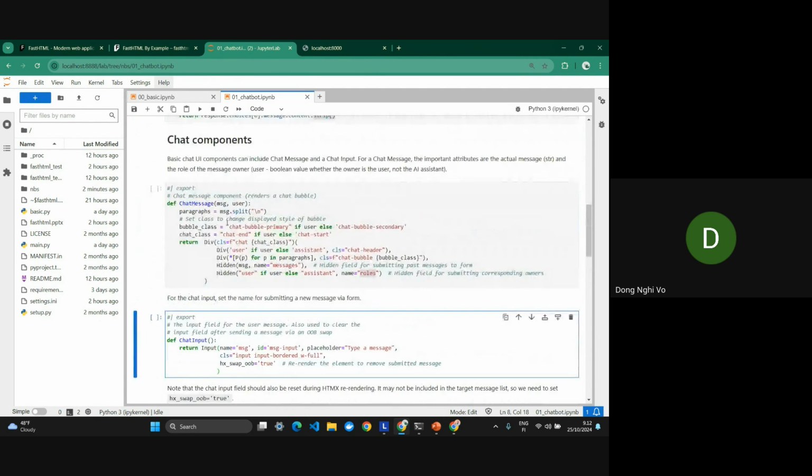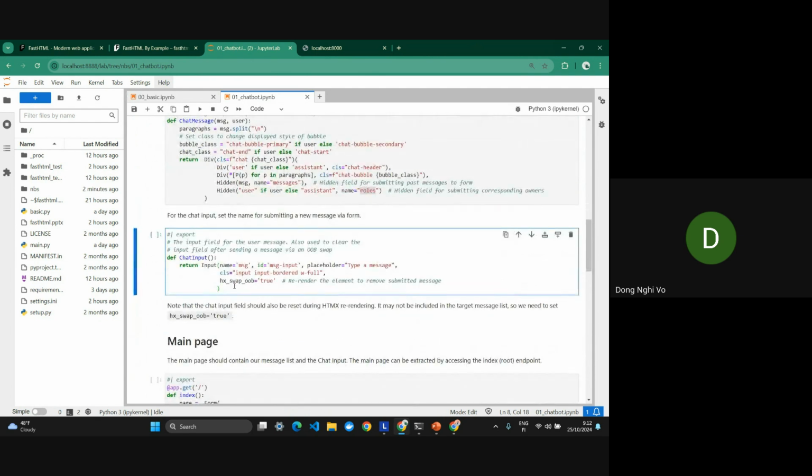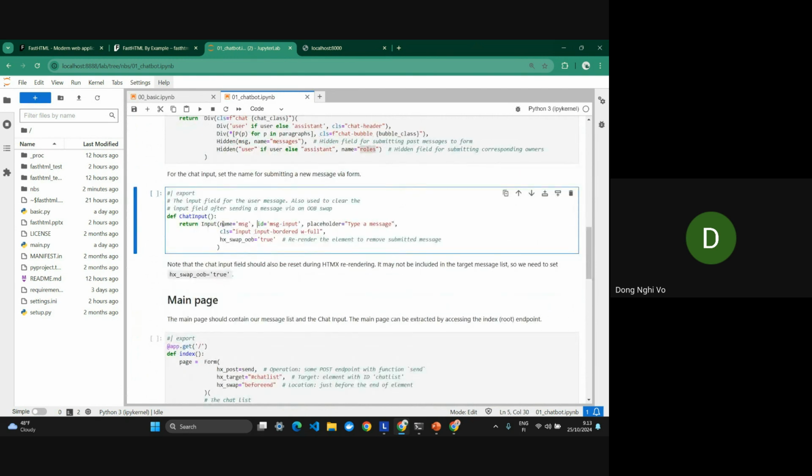And then apart from this chat message, I'm going to need a chat input. So this is my chat input. I just set the input and then placeholder, and the name is just shorthand for message. One important thing here is that you have this hx-swap-oob. OOB stands for out of band.